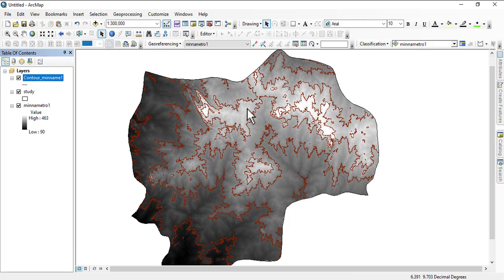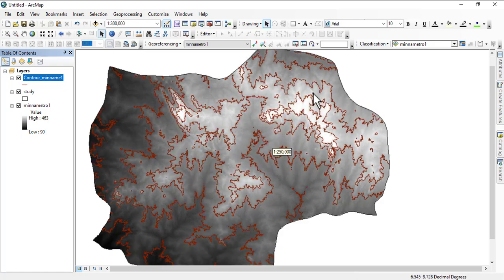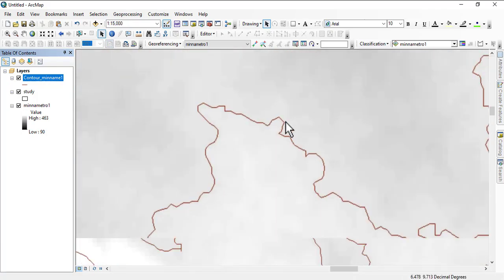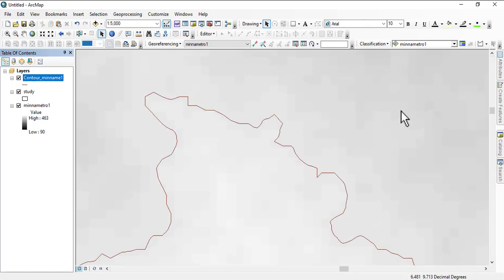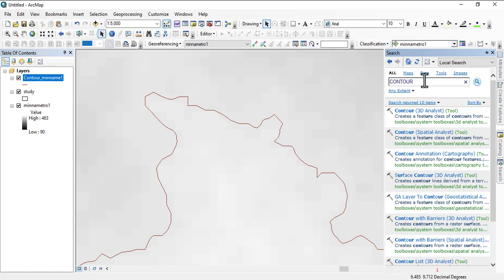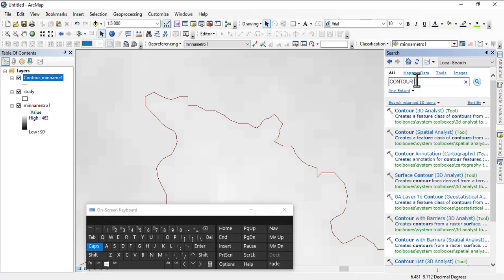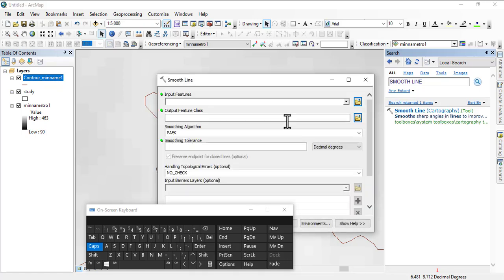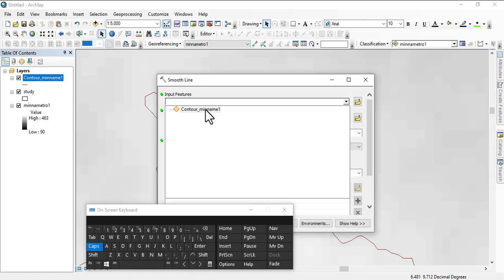Now there are other things we could do, because contours are not supposed to be very sharp. If you zoom in, you will see that it's sharp as if it wants to injure someone. So you come back here and search for Smooth Line, which is under Cartography. Click on it and bring in our contour.